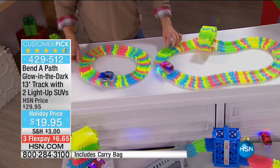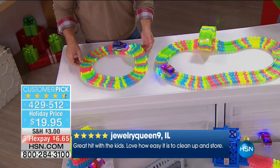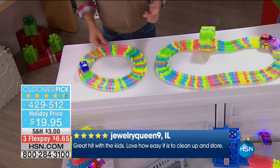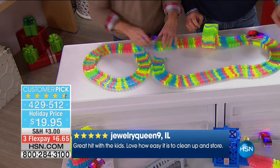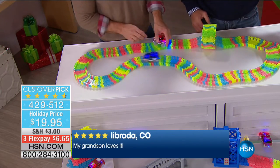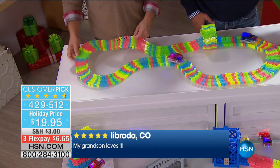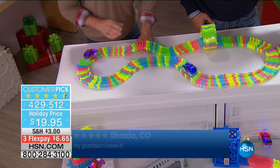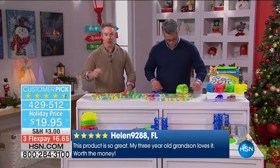Like right now, I just broke up my 13 feet into two different sets. So you know, Guy has his, I have mine. We can play together, we can play separate. And the cool part about this, it's the kids getting creative. Have you ever had those moments where they're like, Grandma, come here, I want to show you what I did in the living room? And they show you how they set up the track in so many different ways. That's the empowerment that you're going to give to any boy, any girl, and they get to play with it immediately. There's nothing worse when you give that gift to someone and the parent's like, don't set it up yet, there's too many parts, you're going to lose something.